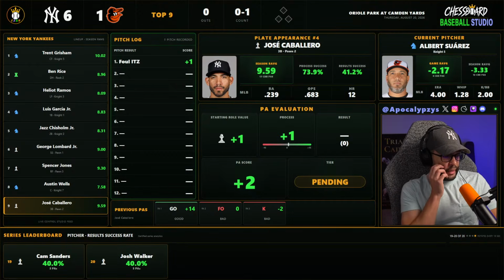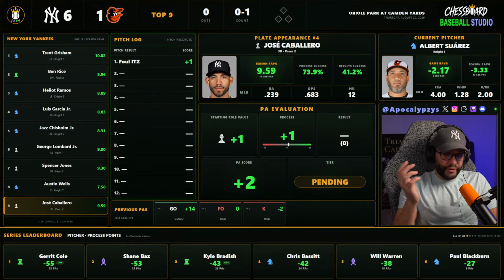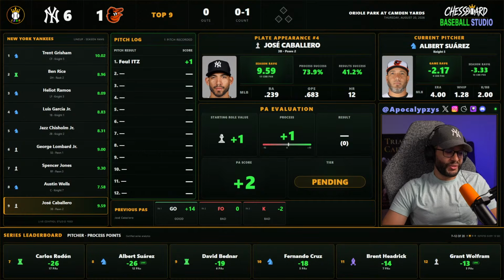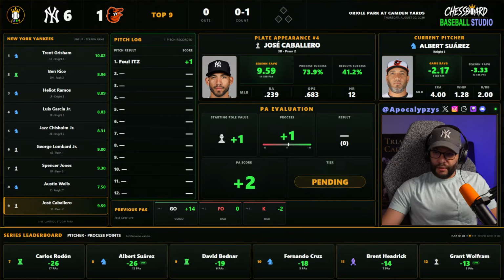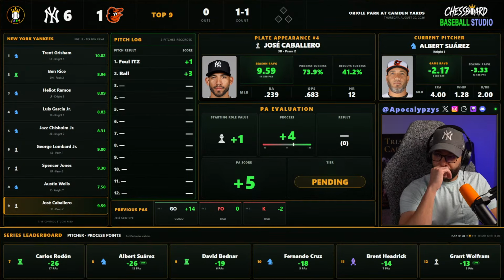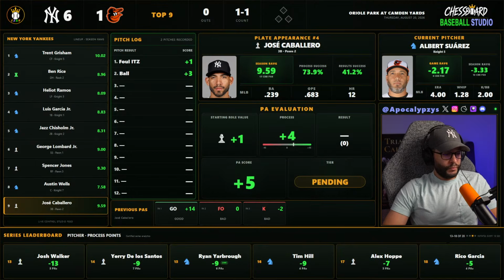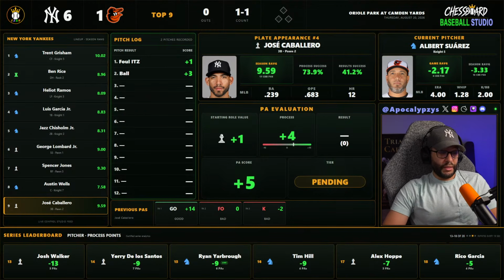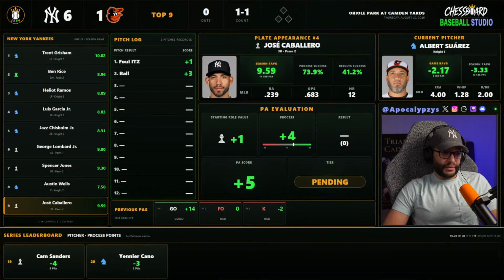It's a foul ball by Caballero, but do the Orioles have any pitchers in the bullpen? Why do they keep rolling with Suarez this whole time? I feel like he's been one of the only pitchers they've had coming out of the bullpen. It's a ball, Caballero. This is the second inning he throws, and it's not like the first one. I mean, he's got almost 30 pitches already. And he got a little bit rocked that last one.